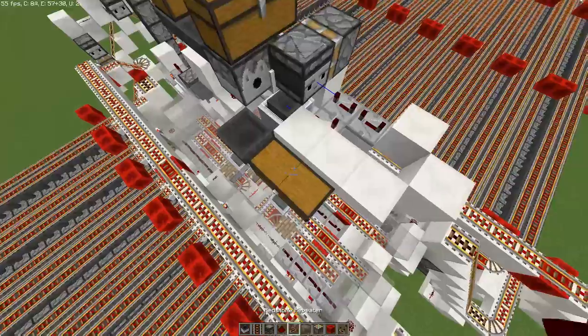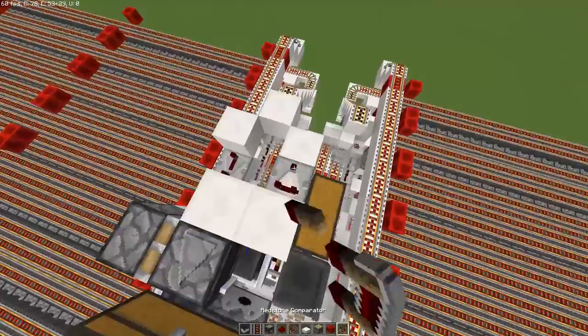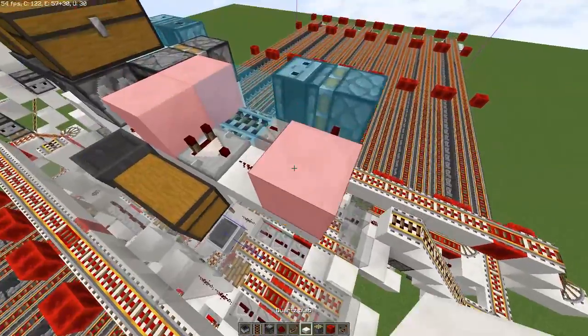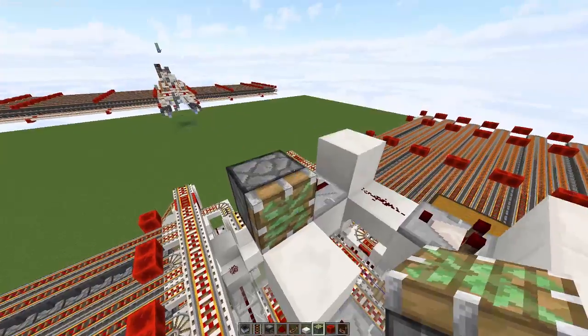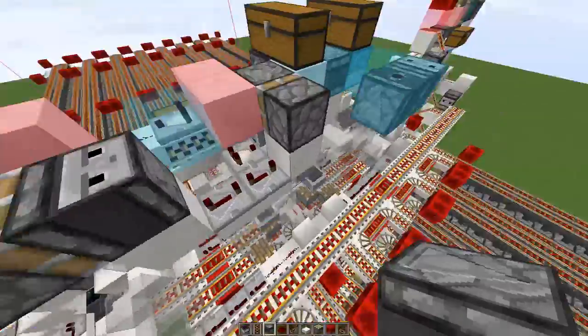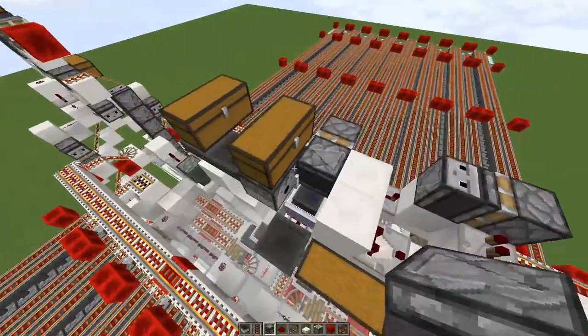And then we need to have a bunch of normal blocks here because a lot of things are going to need to happen. So first off, we're going to need a comparator, because this thing needs to be smart. It needs to know when you have items. Because you're not going to want to have to think about this. It just needs to know it. And then we need, I guess, an observer facing down. That must, yep, okay. And I don't know why these droppers in the middle were removed.